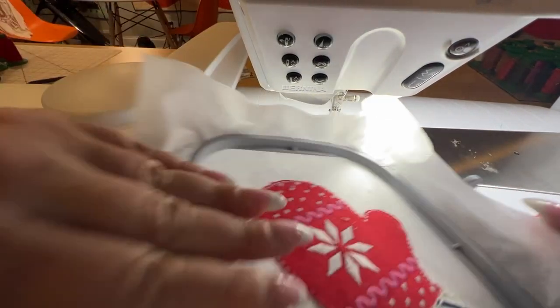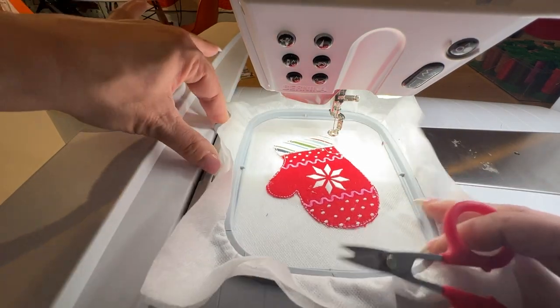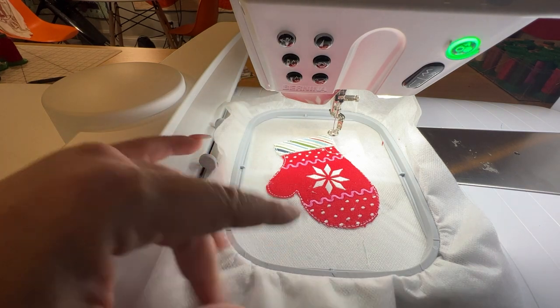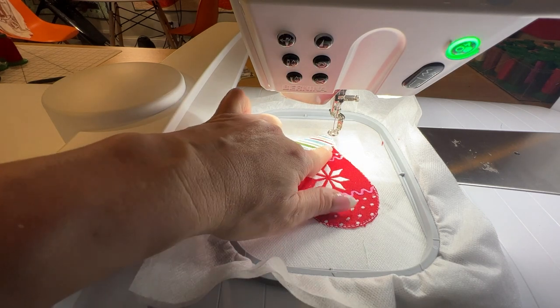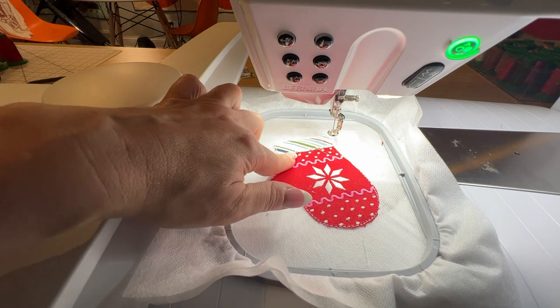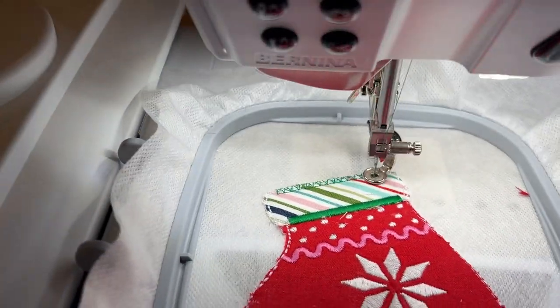Okay, so we trimmed on the back and on the front. So now the hoop's gonna go back on. And I told you a little fib earlier. I said that we only needed white, pink, and blue for this, but actually we need to do our green, because we're going to just do a little bit of satin stitching here and here and here and here on this mitten in green. We're going to use 5415 for this one.